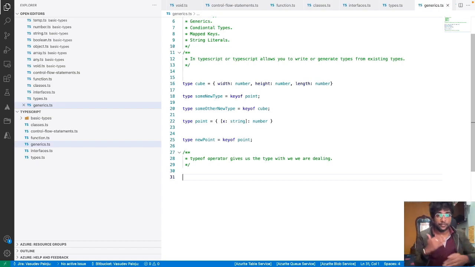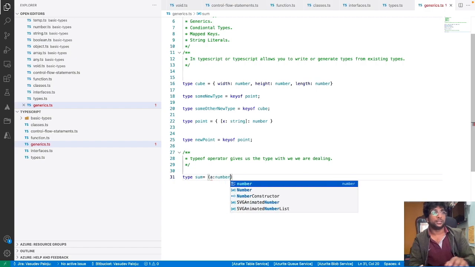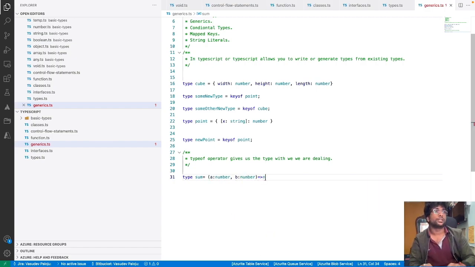So you're deriving your current type from the return type of some function. Like this: type sum is equal to a: number, b: number, and this is going to return number, right?